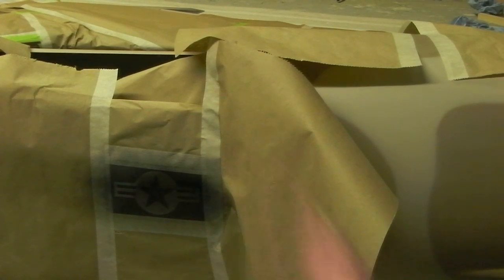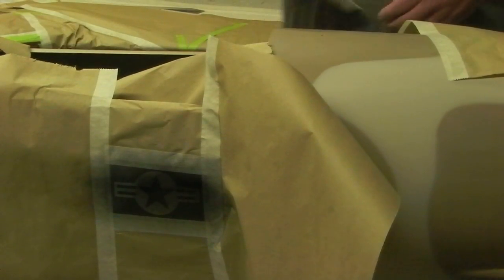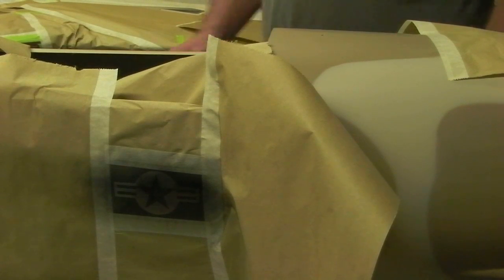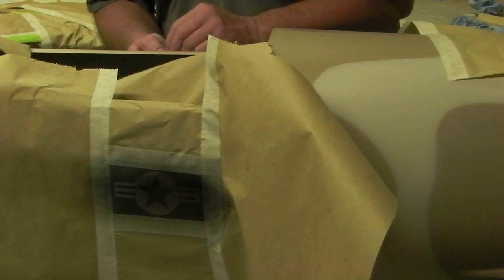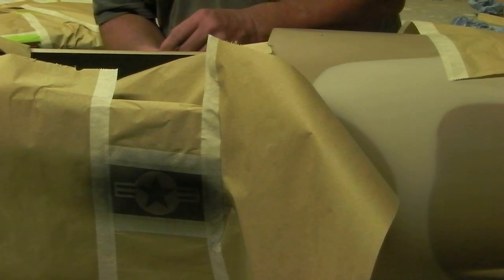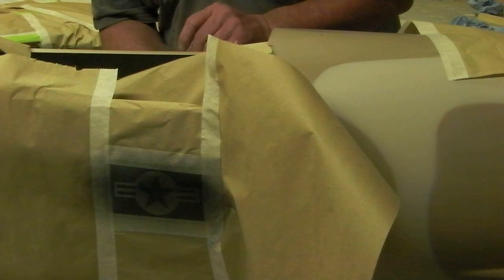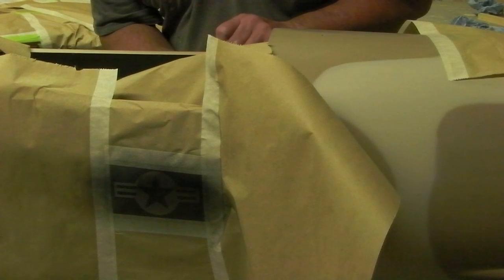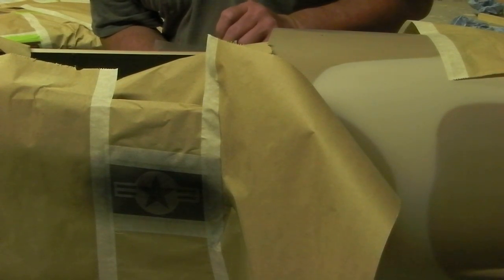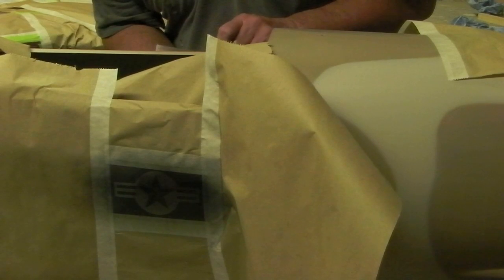Cheap primer. Spray bombs. Get away from them spray bomb primers. I know you guys are down that peeling tape off. Pop, big old chunk of paint come off. Oh, that blows, man. And big green ones. And that's what does that, cheap primer. Lacquer primer. You can get away from that lacquer primer too. That does it, even in your spray gun.